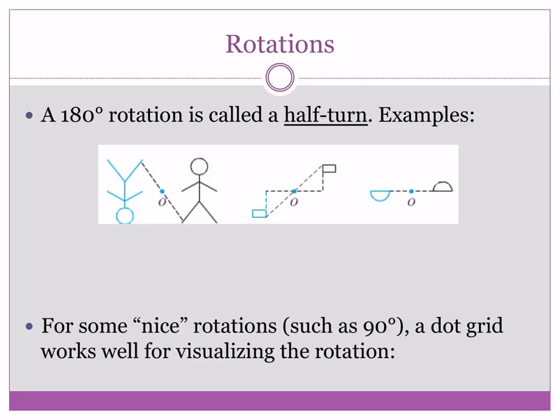A 180-degree rotation is called a half turn. So you see my picture of somebody standing on their head, right? You just thought I was laughing and being funny before. There's the picture, but I'm not actually doing it in class. I'm just showing you a picture. Standing on your head, that would be a 180-degree rotation. You can see the turn center is halfway in between, say, the right foot of the character, right?